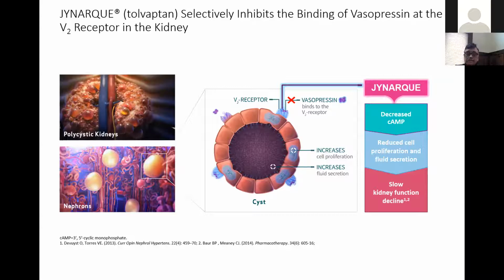I can say with a lot of pride that this was the best thing I have given back to the pediatric and nephrology world, because we were not sure that this would be what you call a breakpoint, that V2 receptors can be such a pathognomonic target of cyst growth.